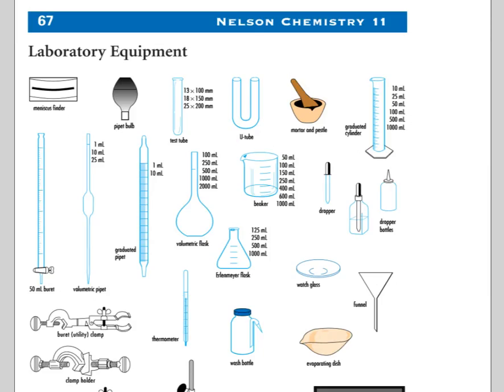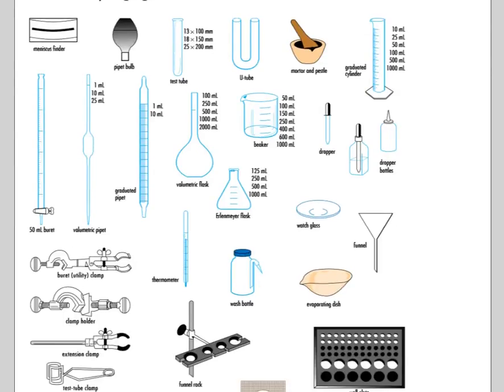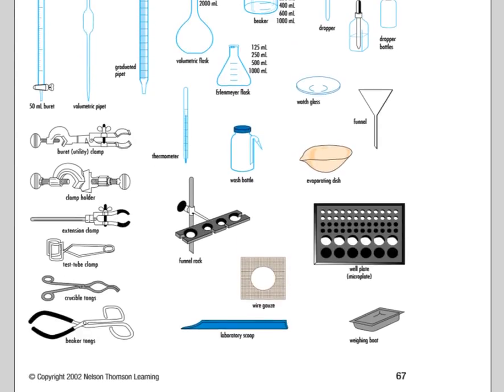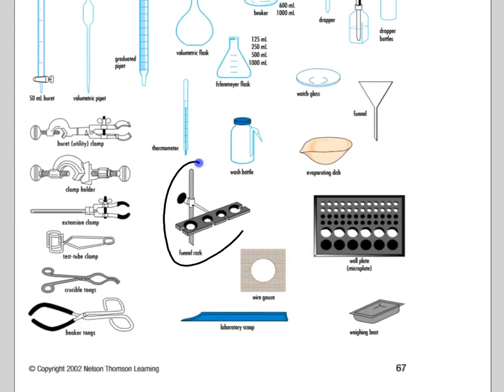Here's a little black line master showing some laboratory equipment, and because precipitates are often formed, usually they're formed because they're desirable and they can be separated from the solvent in the solution as well as the other ions through filtration. And so we see lots of equipment listed on here. And towards the bottom we see some of the equipment associated with filtration, possibly a funnel rack.